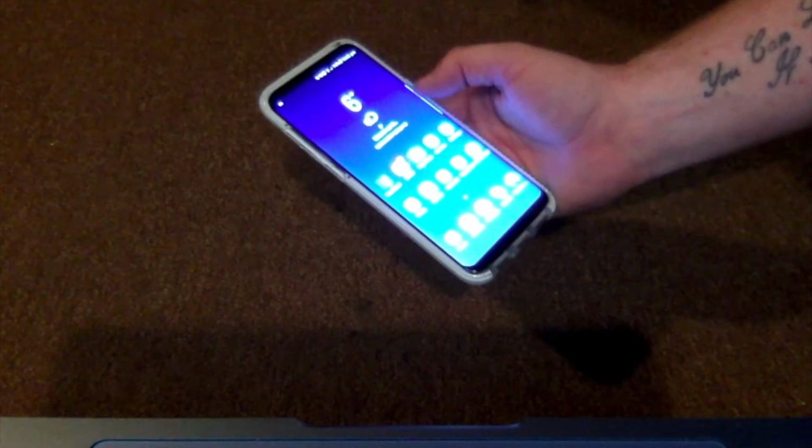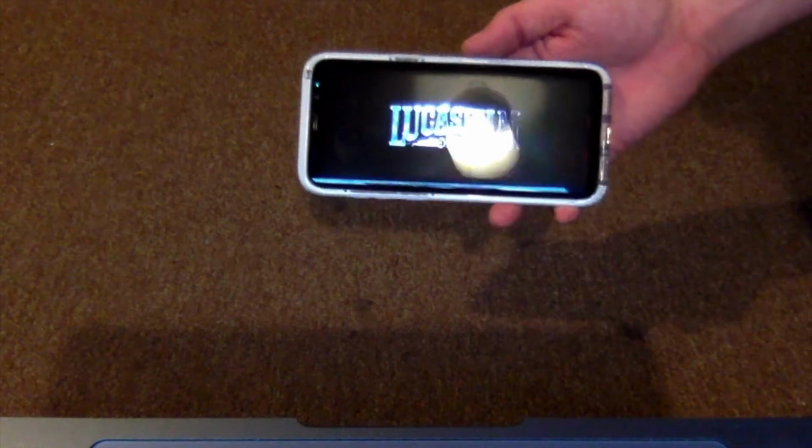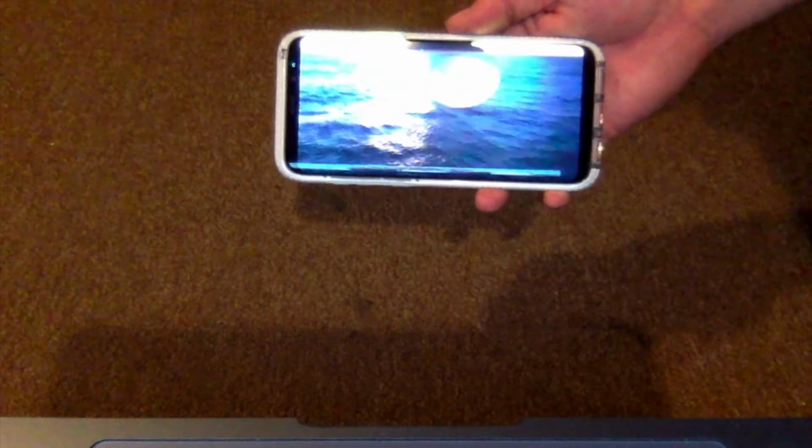And one of the best ways that I've seen to show off the display on this is if we go on YouTube, if we just go on a random video, not that one that was loading up there, but for example, one that is pretty important at the minute, for me anyway, is the new Star Wars trailer. It's the way that you can tap this little button and it'll crop to fit the screen. You do get slight cut off, but it just fills that entire screen, and it's difficult to explain, but you just get a whole new depth and immersion.